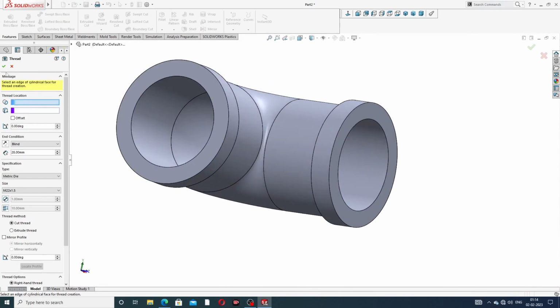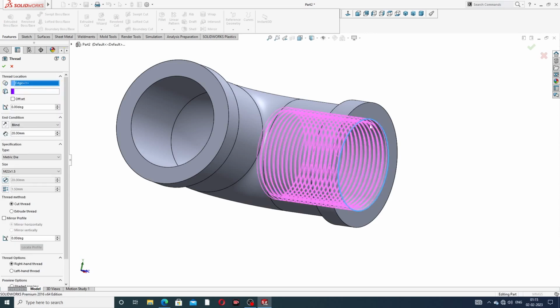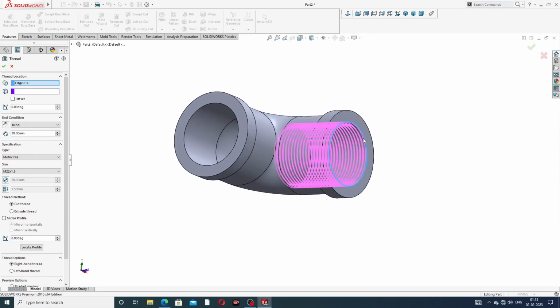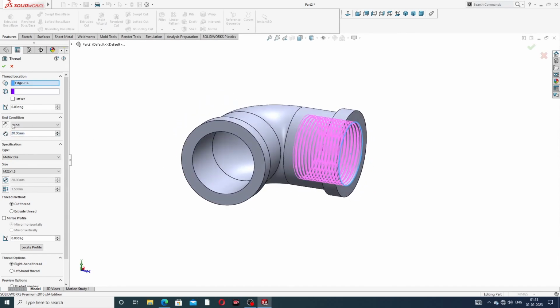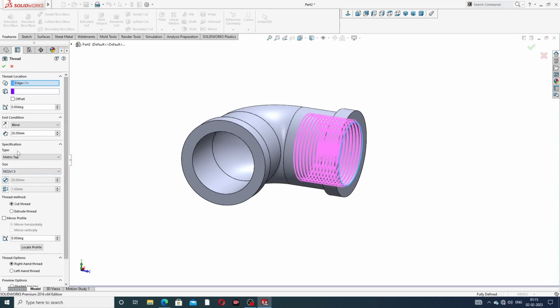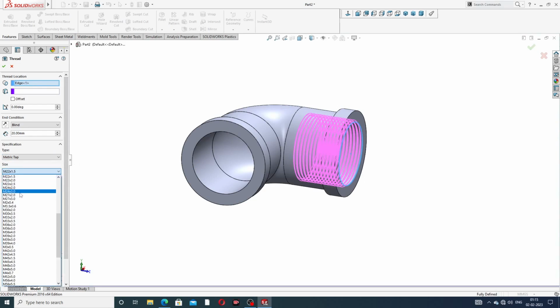Okay, and at first select any edge, this one, and use this 20 millimeter. Okay, and next use here this metric die, and metric type is also used, and this is correct. M27 and 1.5.